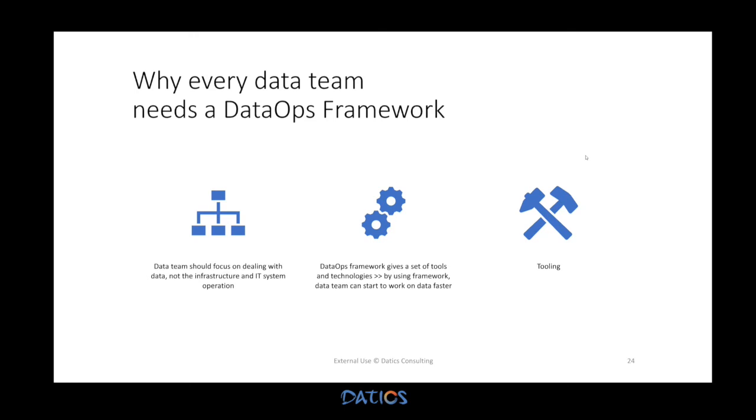In order to solve that, a data framework gives us a set of tools and technology already supporting DataOps. By using the framework with a set of tools, the data team can start to work on the data faster. But when we use the tools in the DataOps framework, it will give us another problem. Another problem that will come is, next slide.